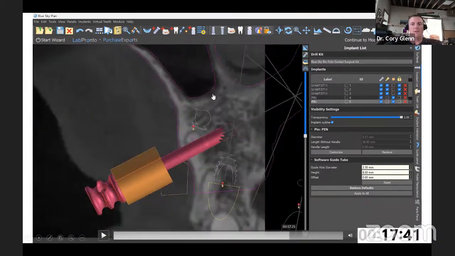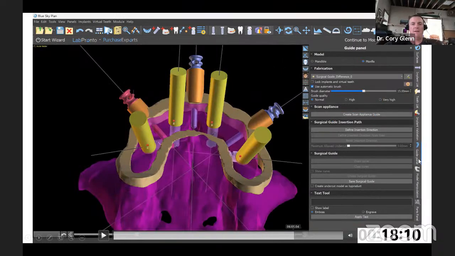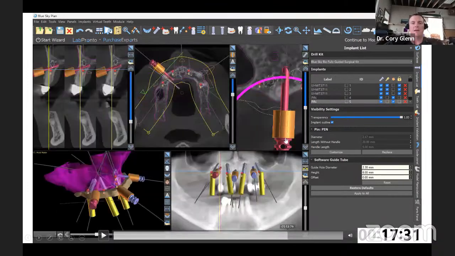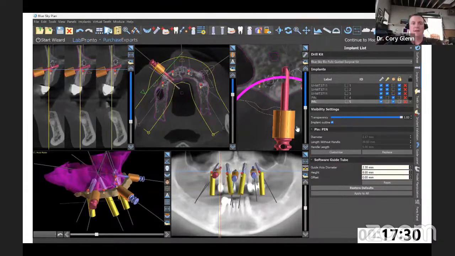All right, so if you have these pins positioned, and you've got this reduction guide that you've made, but it doesn't have those pins incorporated, what is a good, easy way that you can force the software to build those pin tubes into the guide? I'm putting you on the spot, Michael. Can you think of a good way to do it?